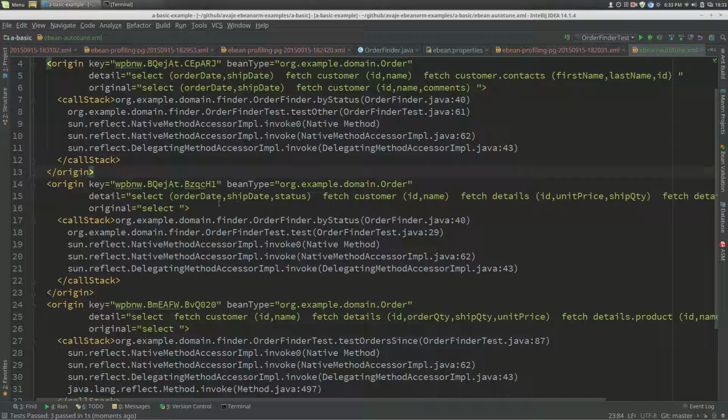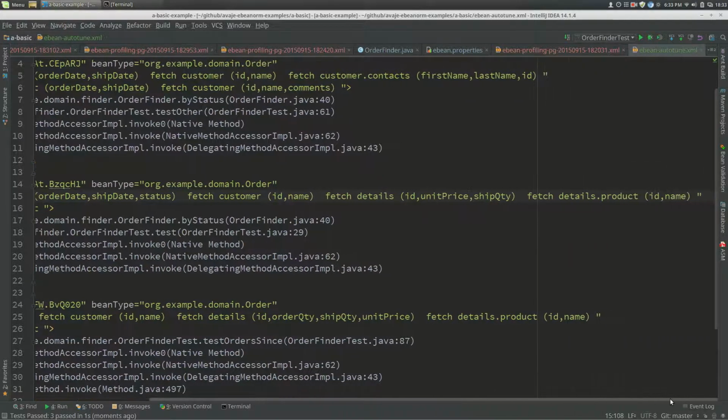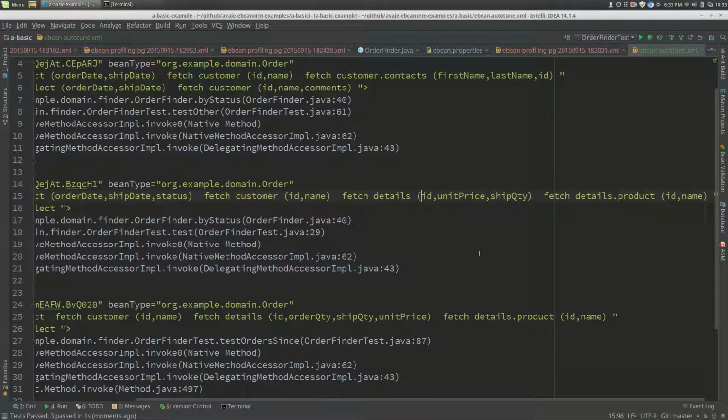This query fetches customers, but also details and detail products, etc. Now we can actually put plus query in there, or actually plus lazy, right? But let's put plus query. And what that is saying is that although we're tuning this query, we want to explicitly break the query up into multiple SQL statements.